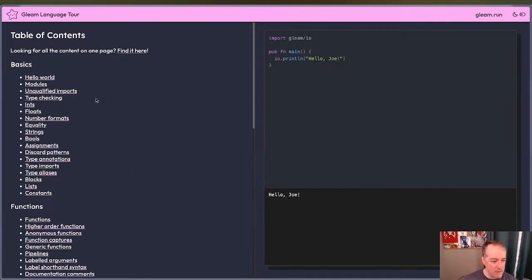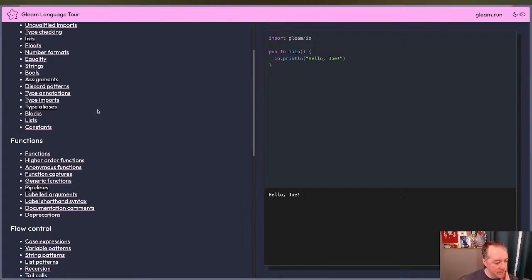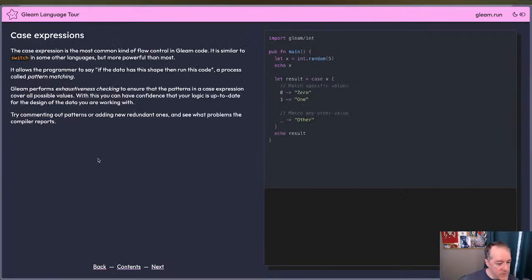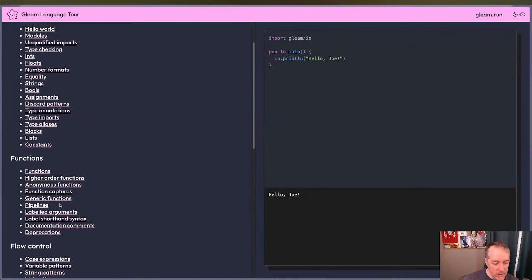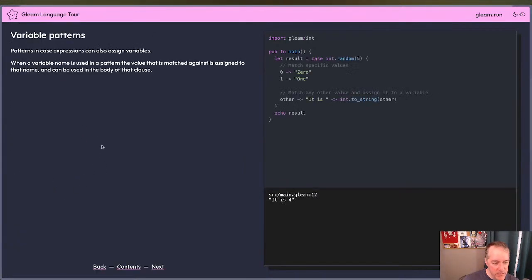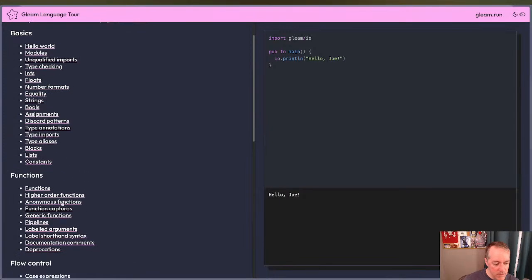Let's see, contents. Look at case expressions. Variable patterns? No. Labeled arguments?